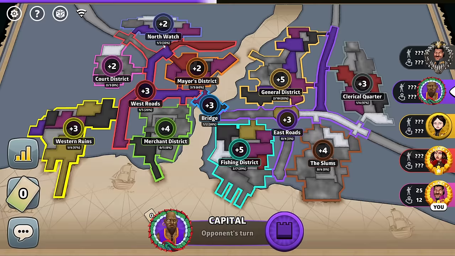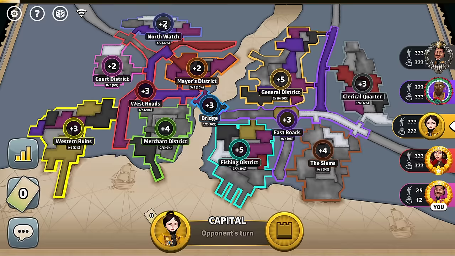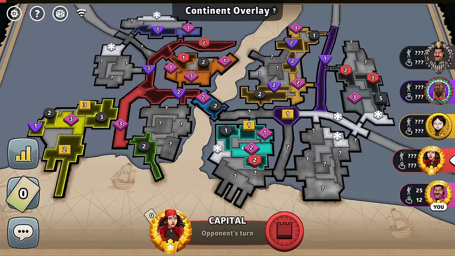This Blizzard doesn't do anything. This right here is a 2-point hold, 1 and 1 right there. This plus 2 is a 2-point hold right there and right there. This plus 3 is a 2-point hold right there and right there. This also is a 2-point hold, plus 5 Fishing District, right there and right there.